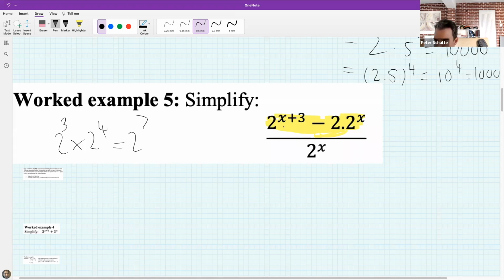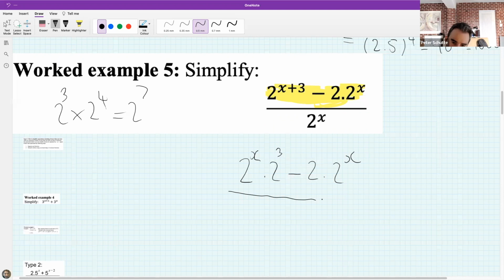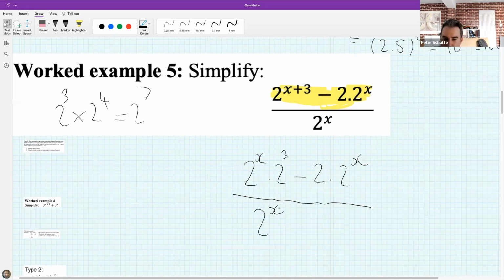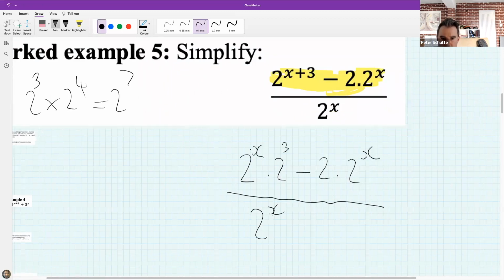And so we look and see, can we split these apart? Oh, you guys know this. Okay, so if we take 2 to the x plus 3, I think that I can use law 1 to split this like that and like that. So just give me a thumbs up if you understand what I've done there. I've almost broken apart this bit over here.